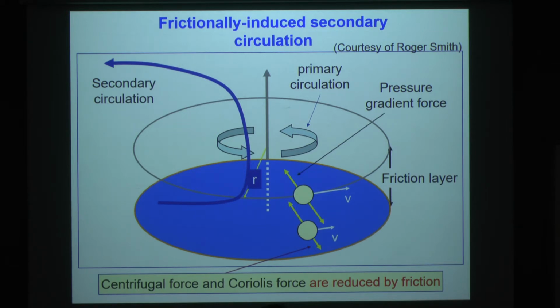But within the boundary layer, because of the surface friction, this balance breaks down. The friction reduces the tangential winds, and that reduces the centrifugal force, so the inward pressure gradient becomes larger than the other two forces. That would induce the agradient forcing. That agradient forcing would induce a secondary circulation. So as the flow rotates cyclonically, the air also moves inward at the same time. So that's why we have this primary circulation, the cyclonic circulation. At the same time, we also have this secondary circulation. You have the inflow, and when the air reaches the eyewall, it will go up and then become the outflow. This is basically the outflow layer. Within the boundary layer, it's very interesting dynamics for the hurricane boundary layer.